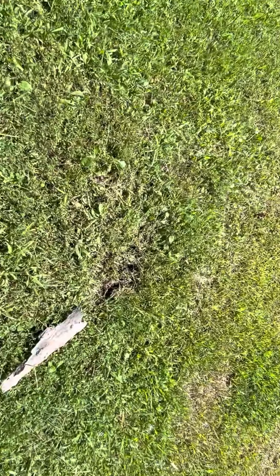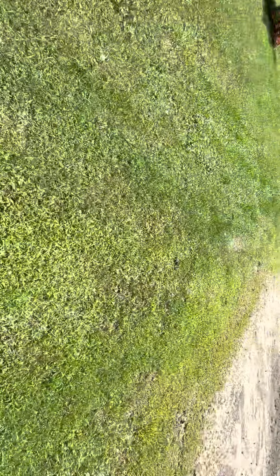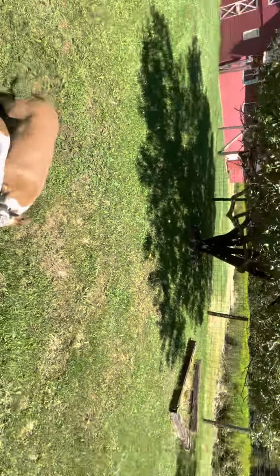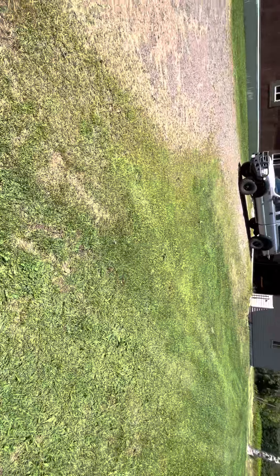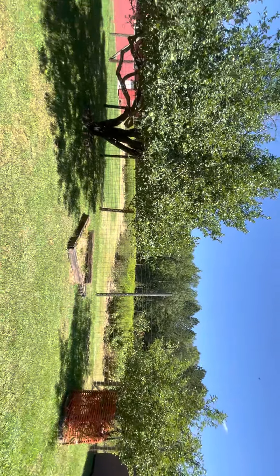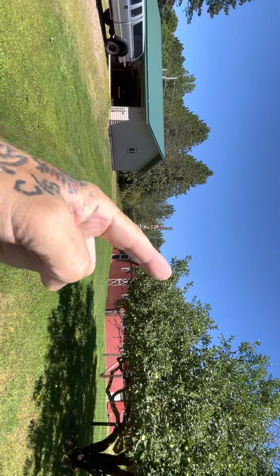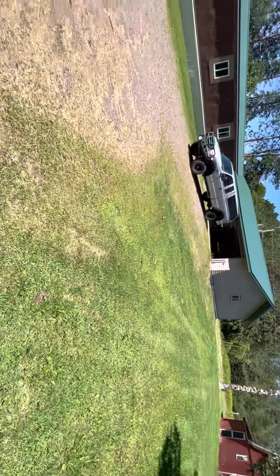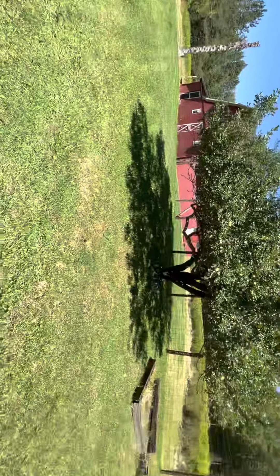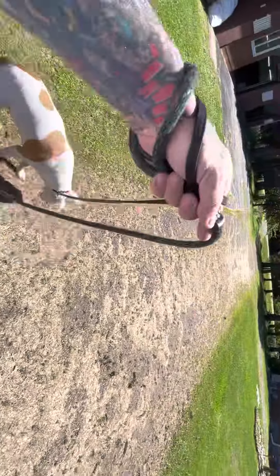We got any more? Yeah, just little doggy turds. I bring the girls over here because they like to handle their business, and it doesn't deter the deer none, that's for sure. But my gut tells me I've got at least one bear out there. When I saw that print right there I had to grab the camera — I want to see if you folks on YouTube agree or disagree: was that a bear paw print?